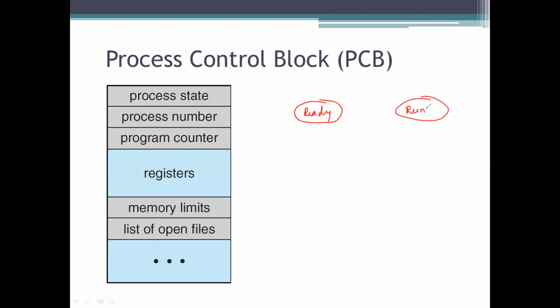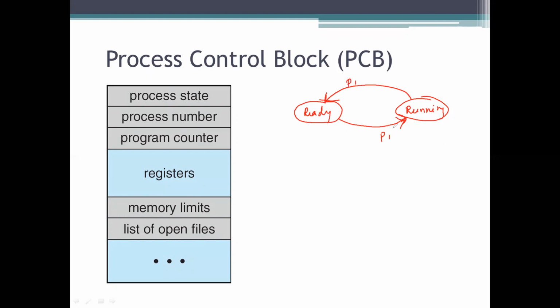Okay. So suppose the process P1 is executed by the CPU and it will be transferred from ready to running state, and due to some event, due to the existence of a high priority process, the process P1 should be shifted from the running state to the ready state. So process P1 will go back to the ready state.